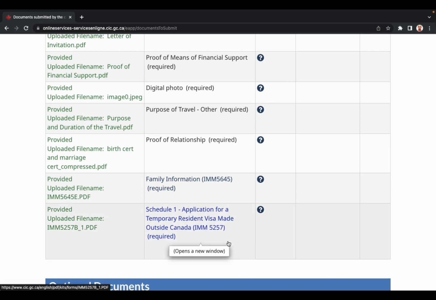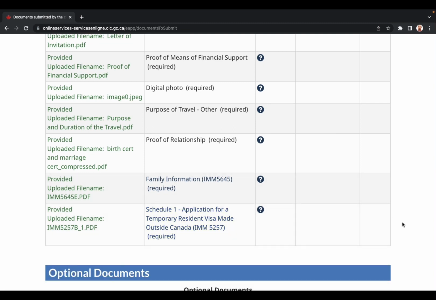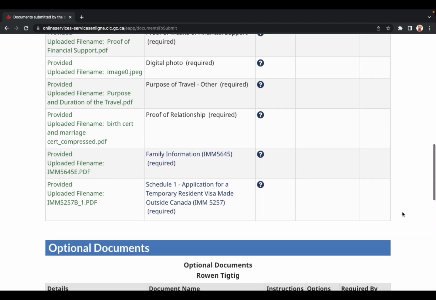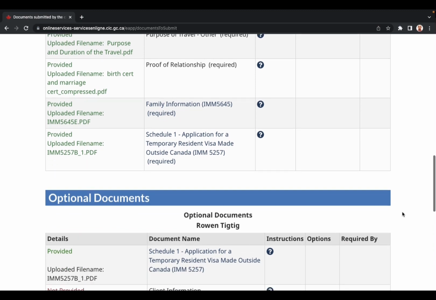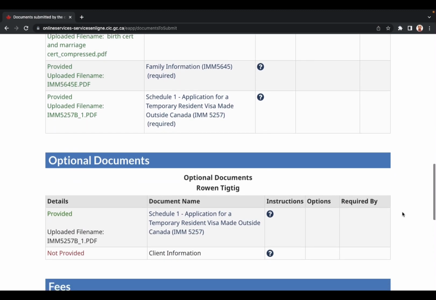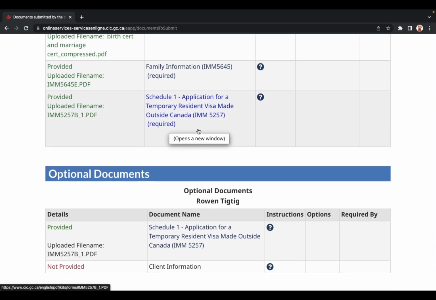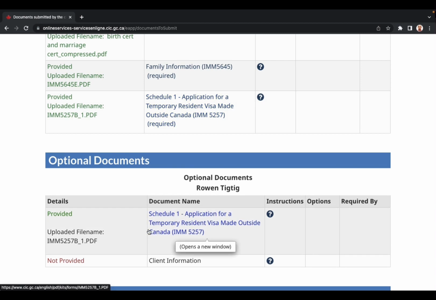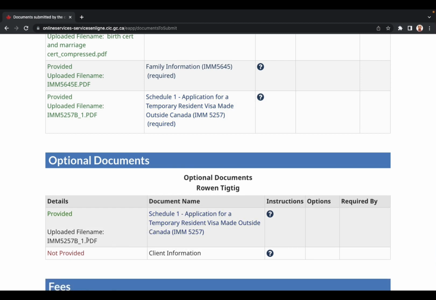And then the other one is a Schedule 1 application for temporary resident visa. So it's still a downloadable form, the 5257. You just have to fill that out, follow the instructions, and optional documents. Actually, that Schedule 1 is an optional document, but I still uploaded that form here.